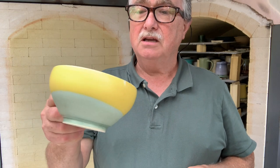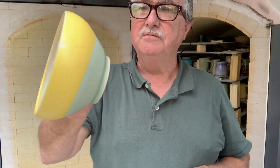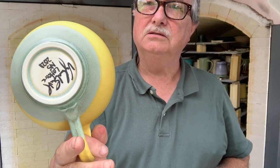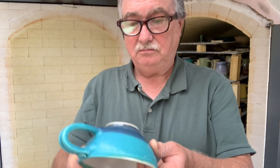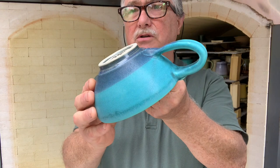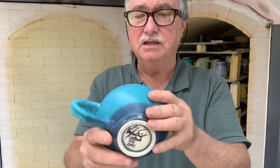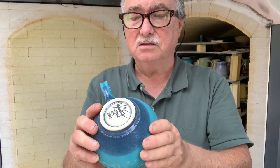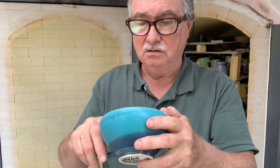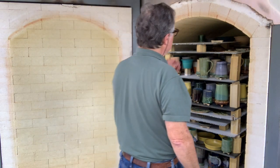Oh, and the clay body here is 516 stoneware from Pottery Supply House. It's a really smooth stone that comes out really white. And here's my matte turquoise with blue on the bottom of it. That's quite nice. The silkiness of this glaze is terrific. It's just so smooth. I still glaze with the oatmeal on the inside, though, just because I know that glaze is like a liner glaze. It is a liner glaze.